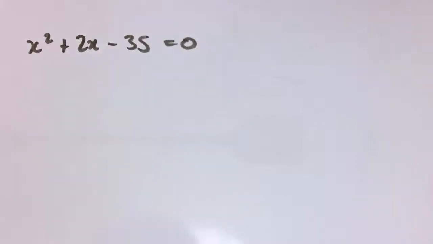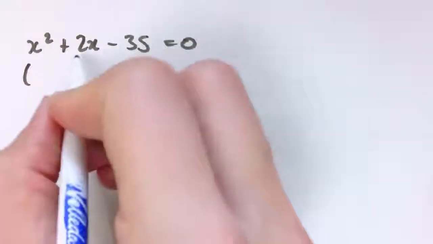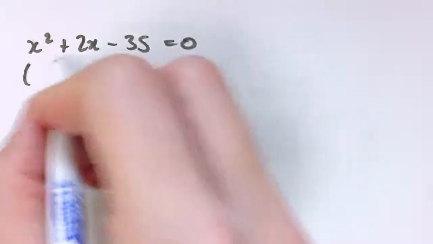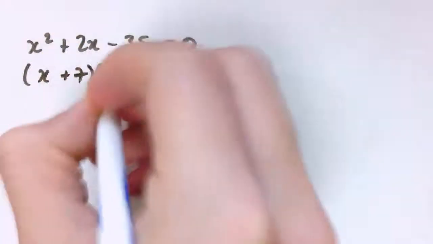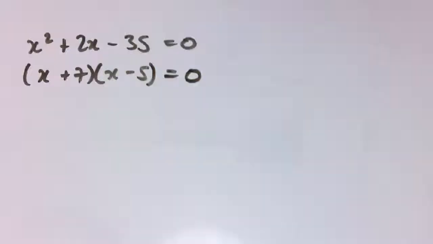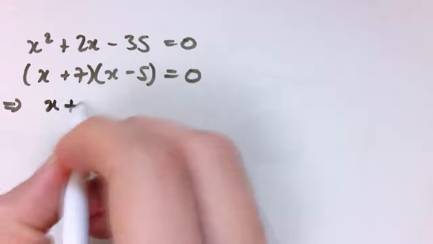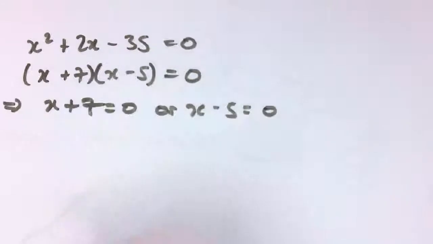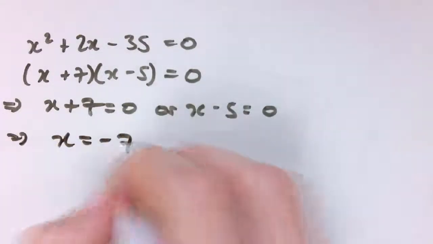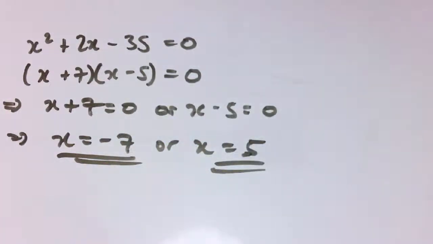Here's another one. I want to solve x squared plus 2x minus 35 is 0. So firstly we factorise, and minus 5 plus 7 is plus 2, and minus 5 times 7 is minus 35. So this is x plus 7 times x minus 5. And so I need either x plus 7 to be 0 or x minus 5 to be 0, and then one of these two will be 0. So that means that either x is minus 7 or x equals plus 5. And that's the solution to this quadratic equation.